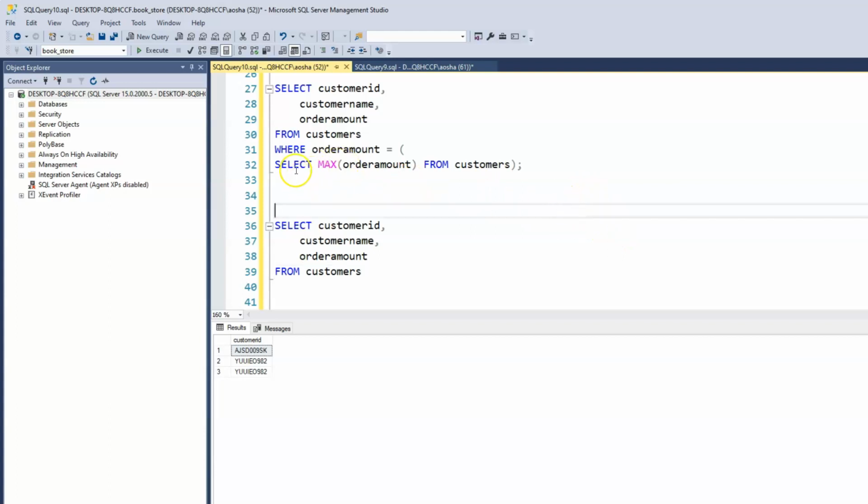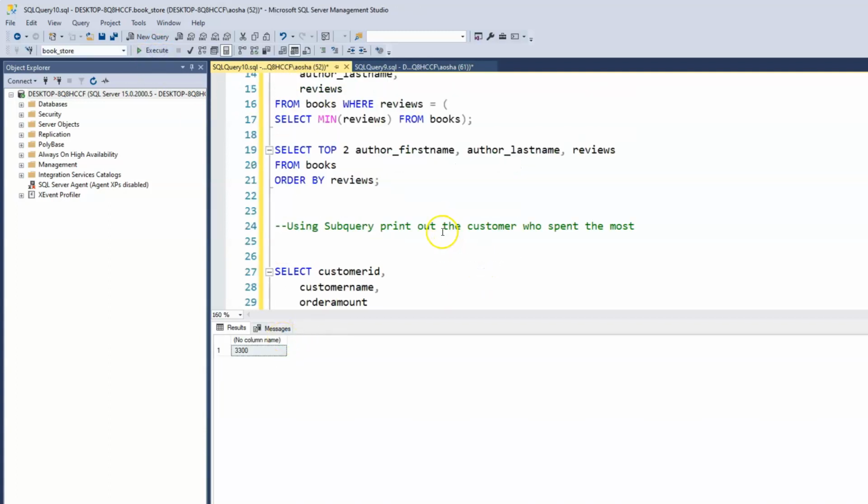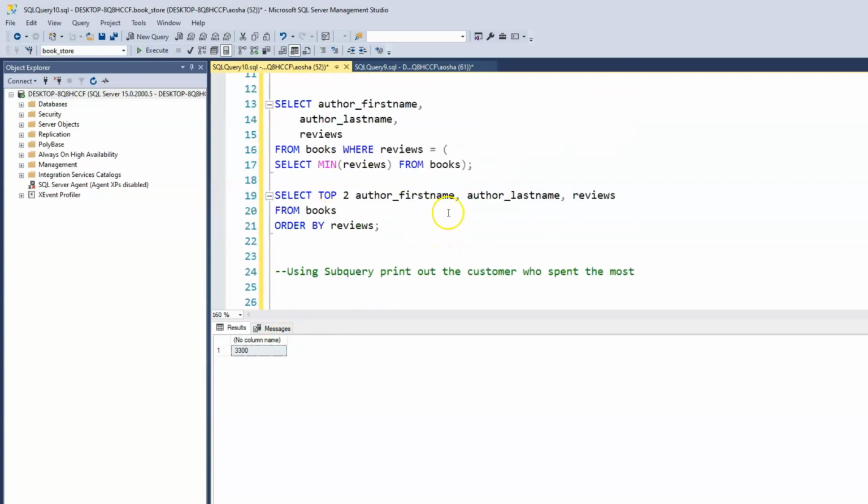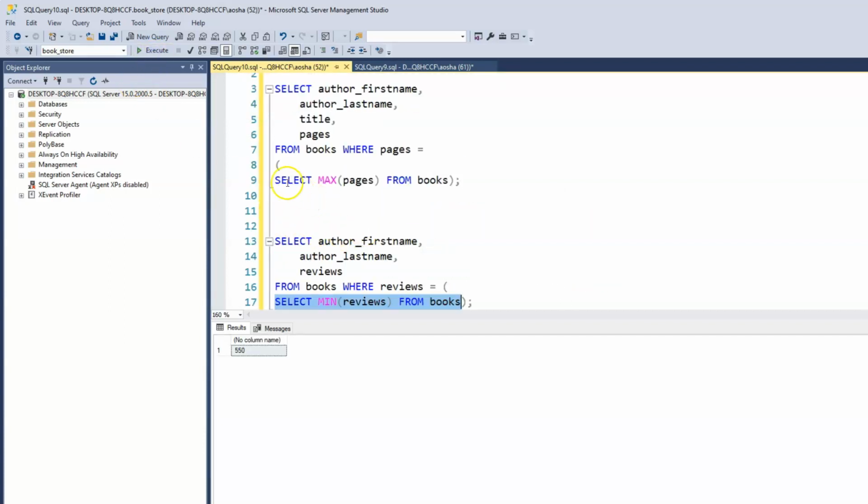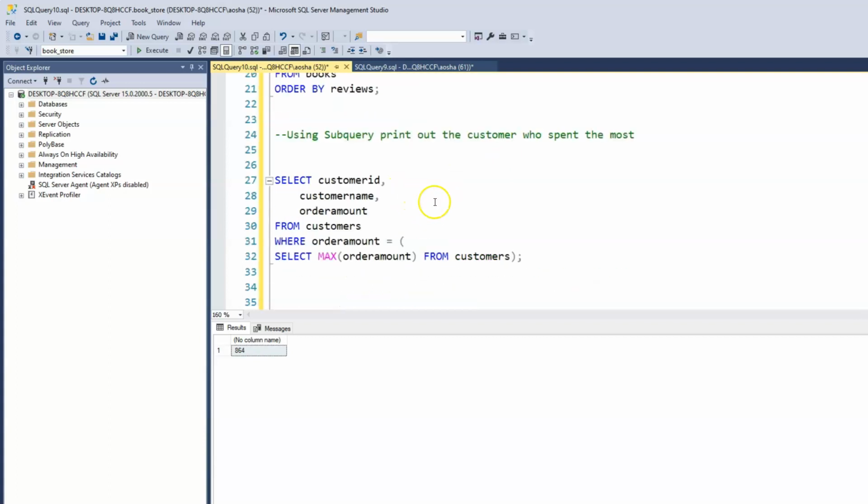And we can try that again. So the previous examples we've done, when we run this, it gives us one record. The same thing when we run this, it gives us one record. And when we run this, it gives us one record. And we were able to just say equals because we just had one record, which was absolute.